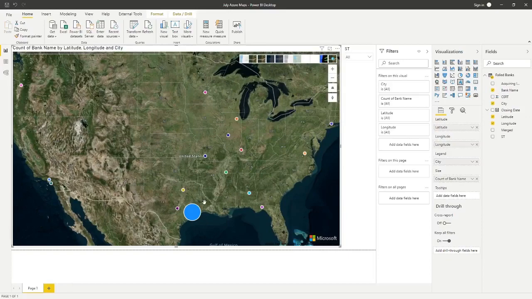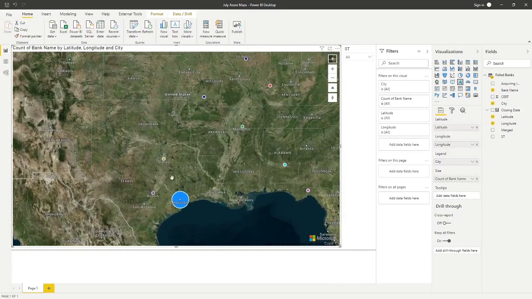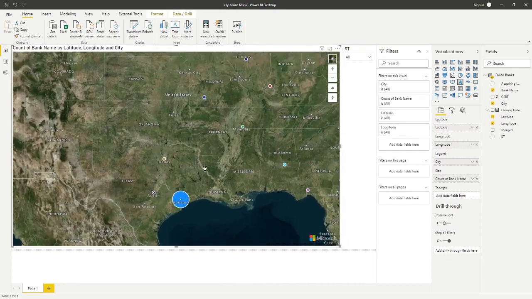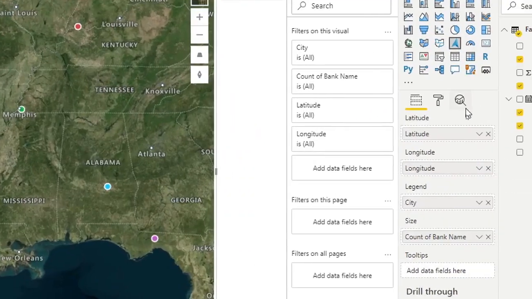This is the hybrid, so if we zoom in using our mouse wheel, I'm going to wait to show that in a second. So these are your bubbles. This is the default layer, or the default visualization, when making an Azure map. And if you want to mess with the bubbles, you have some options.